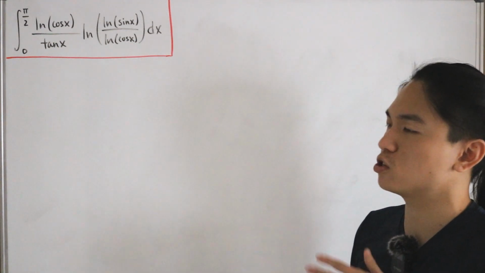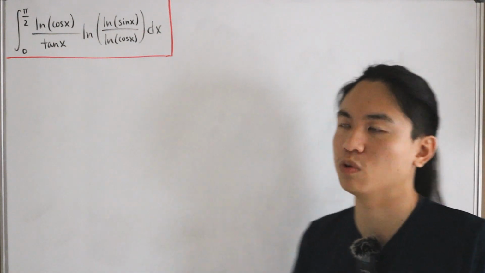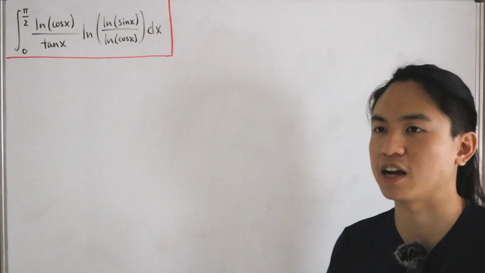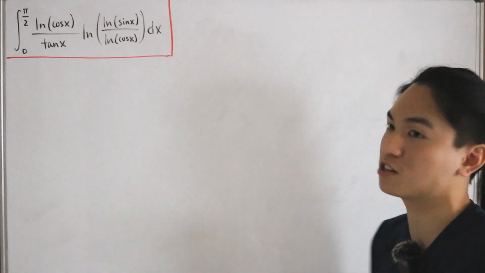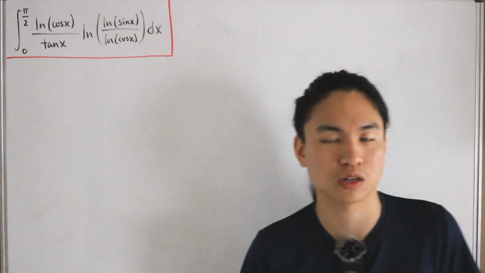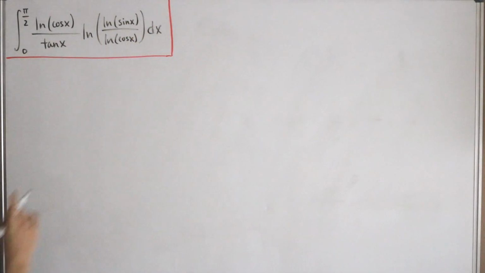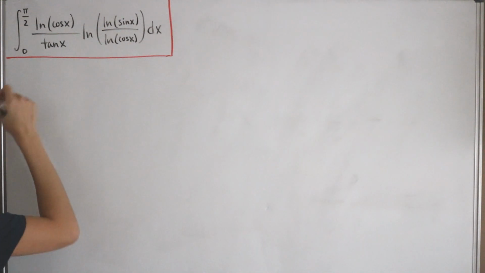Once we get near the end, as we simplify things out, there's a couple of special functions that we will be utilizing for a nice answer that we're trying to achieve here. And it does come down to a nice answer. So with everything in mind, let's jump right in. This whole thing will be called capital I, but I'll save that notation for later once we simplify everything out. So let's start off with a u-sub.